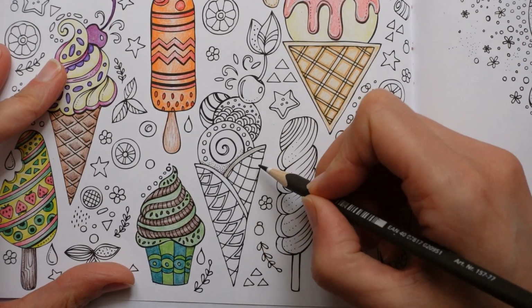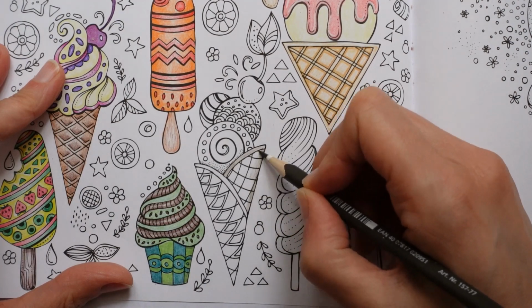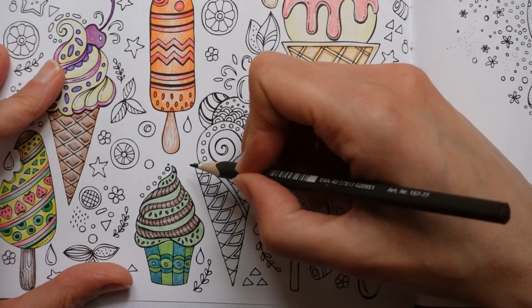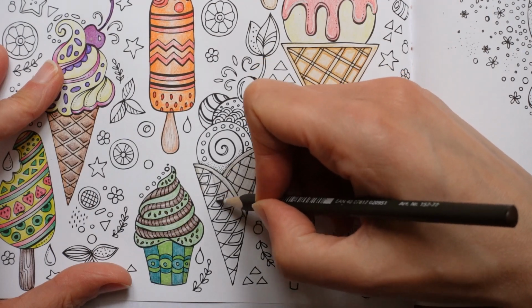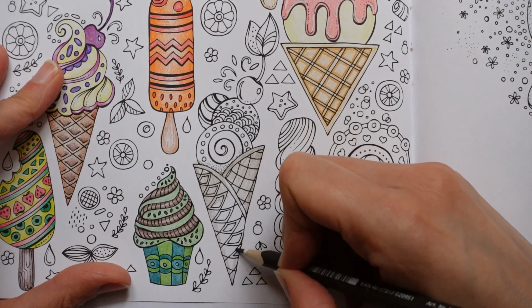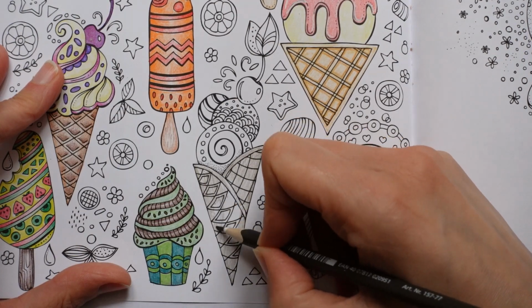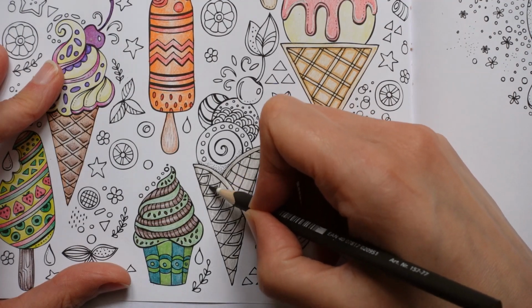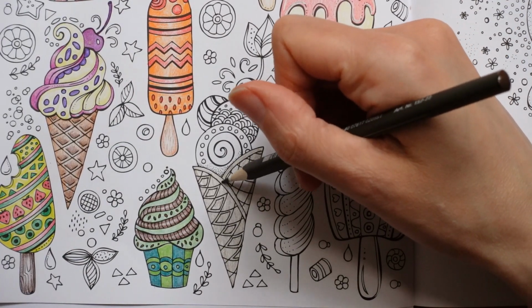Now I'm colouring this in quite lightly to start with, and my idea with the cones was to try and make them all different, because the ice creams are all different, the tubs are all different, the lollies are all different, so it just made sense to make the cones all different as well. This one's going to be a bit darker than the others. You can have a look at them and decide which you like the best and do them all that way.